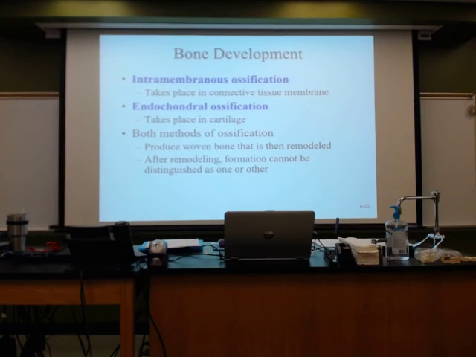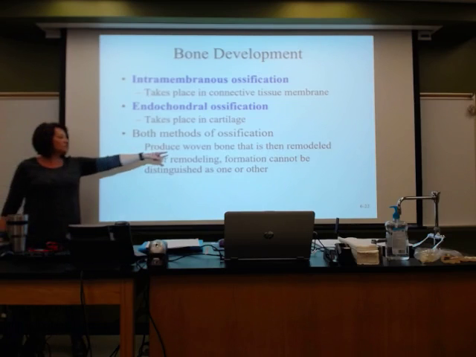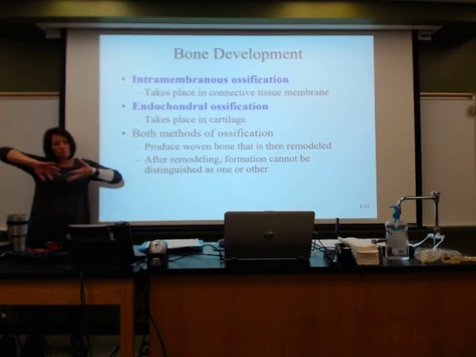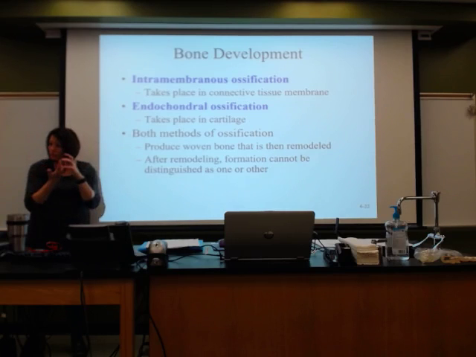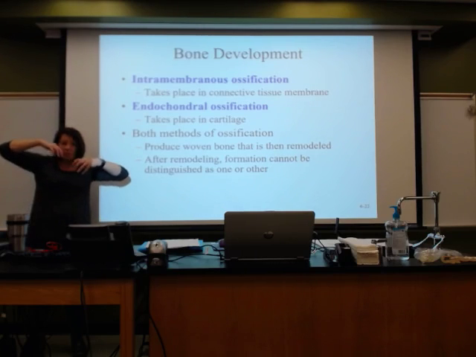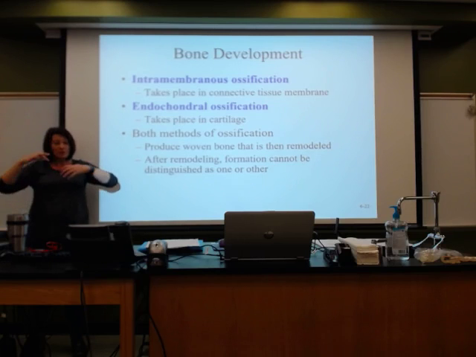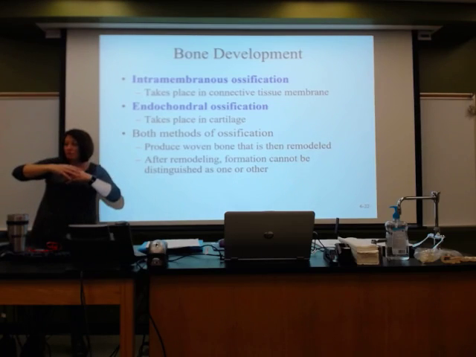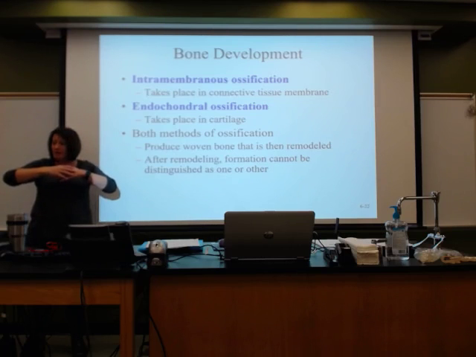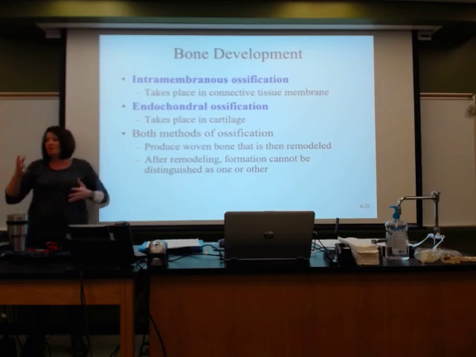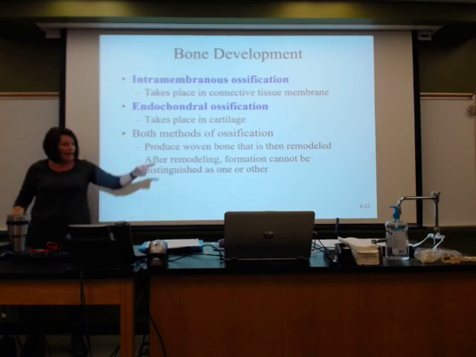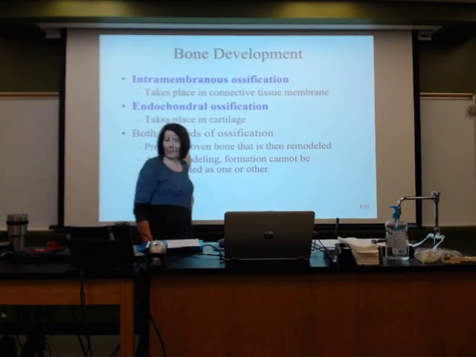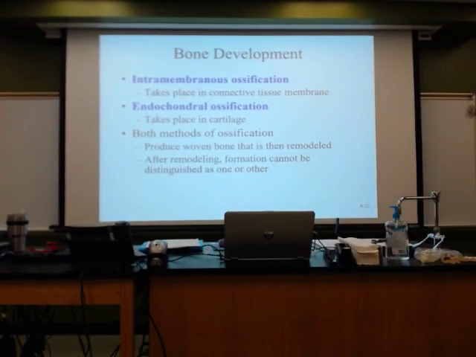We start out, remember this from yesterday, with a lot of collagen fibers. Then we're dependent upon the blasts laying down the hydroxyapatite, and as the growth, change and remodeling occur, we're dependent on all of those cells working together to give us what we see as the adult skeleton. This right here.